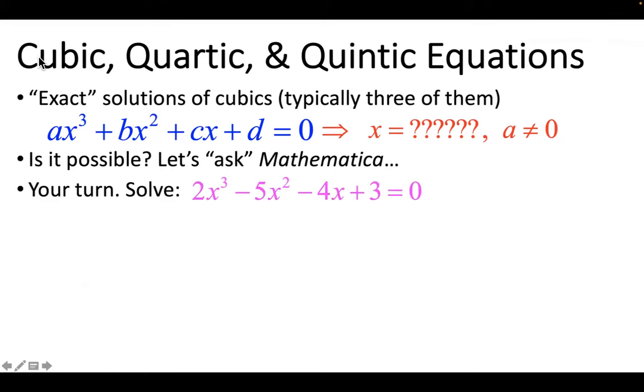Solve that. I do want you to take 5 minutes to solve this one. Not using the formula, but you should be able to solve it without a formula, maybe with calculator help. Go ahead and work on that right now.